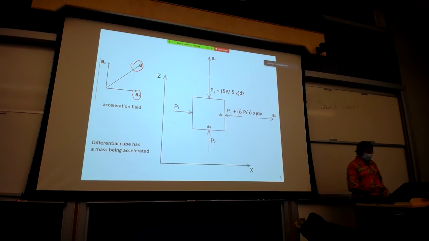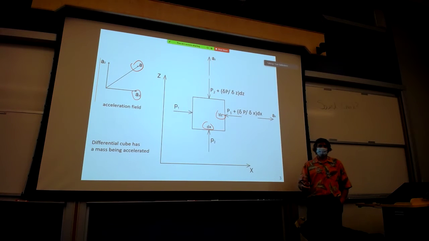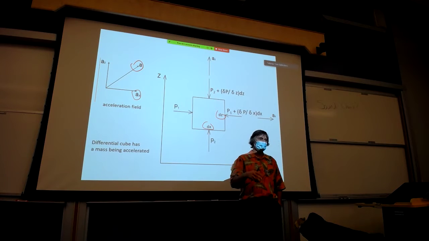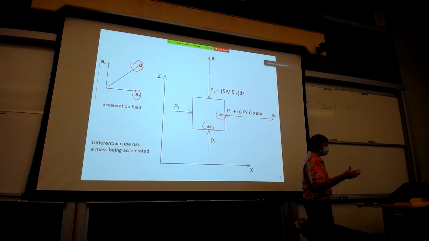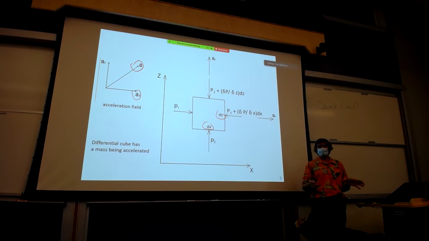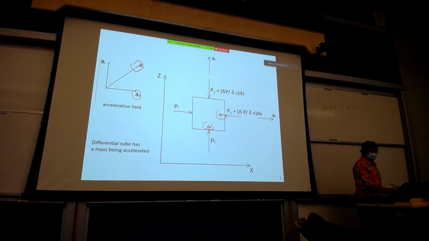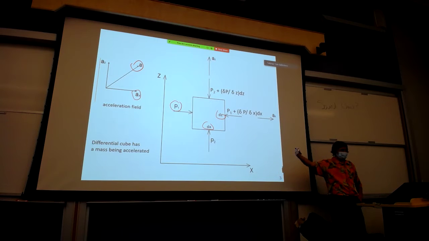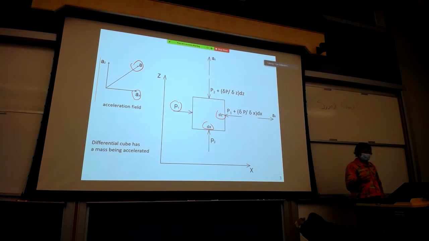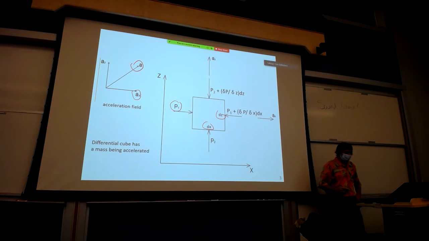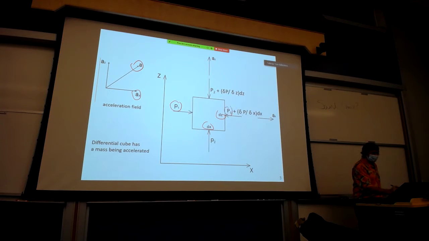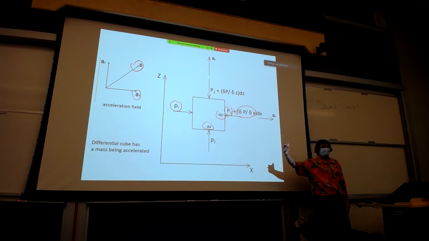As we did before, we take this differential cube that's dx by dy by dz. We're only doing a 2-dimensional derivation, looking only in the x and z directions, and at the end we're going to say that whatever happened in the x happens in the y. Then, as we did before with fluid statics, we assume that the pressure varies as you move through the system. It's exactly what we did before, and you have the exact same terms. If we had P1 on the left-hand side, on the right-hand side you'd have P1 plus the pressure gradient as you move through the x direction.